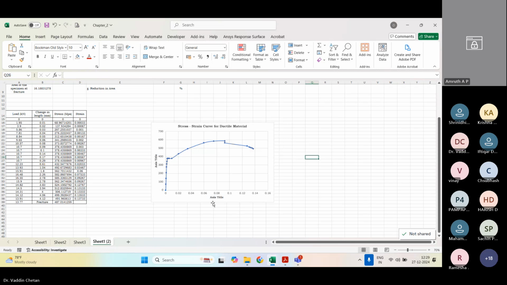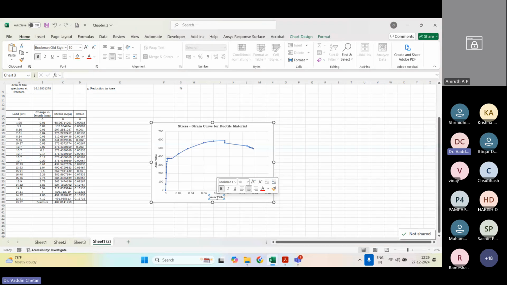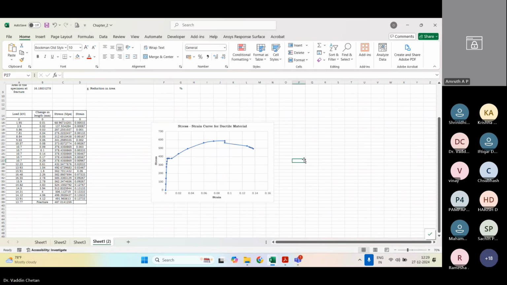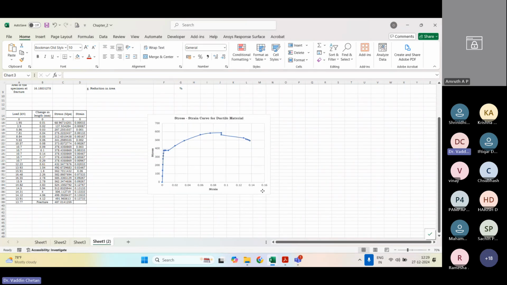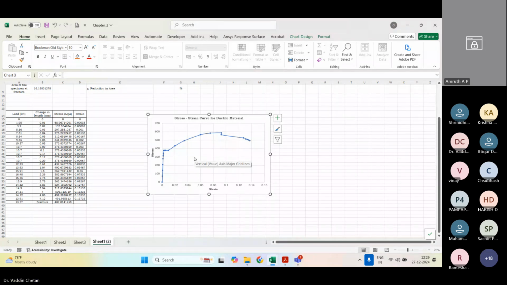This is strain. This is stress. This clearly shows the curve for a ductile material.